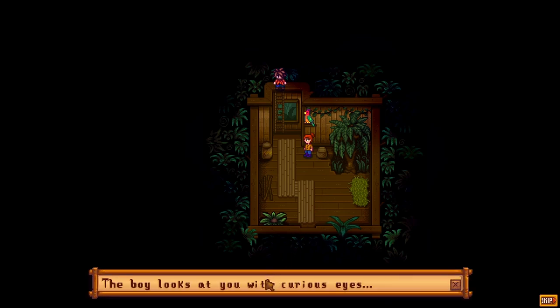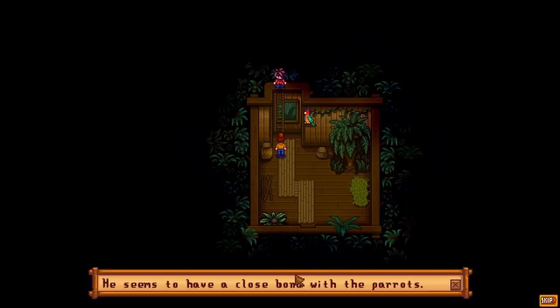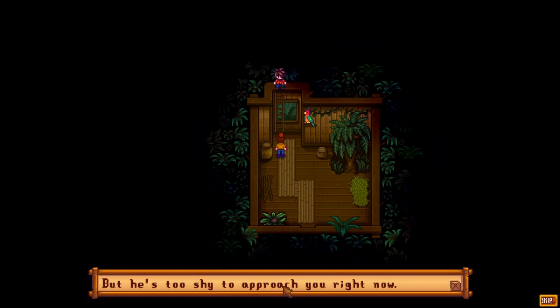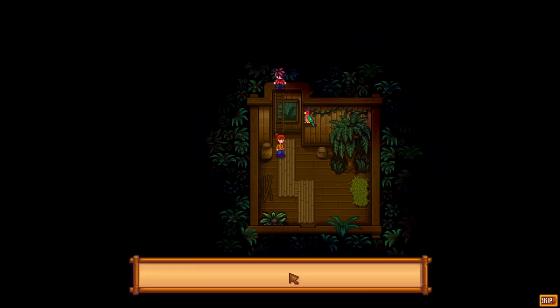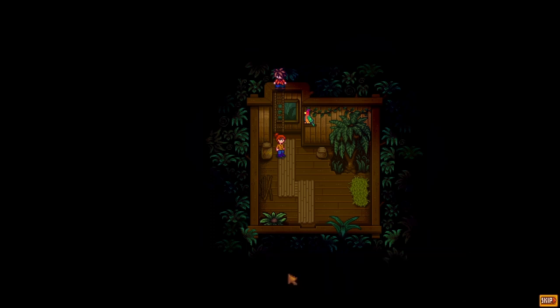The boy looks at you with curious eyes. He seems to have a close bond with the parrots, but he's too shy to approach you right now. Perhaps making friends with the parrots could earn his trust.